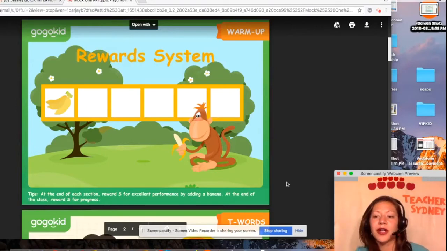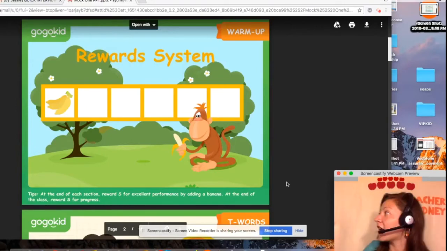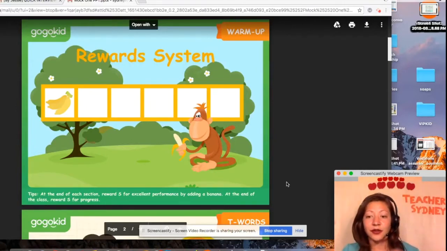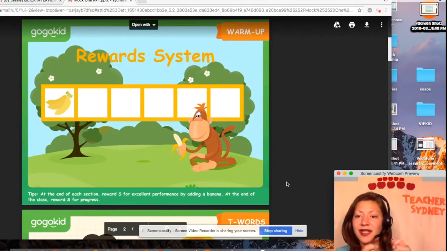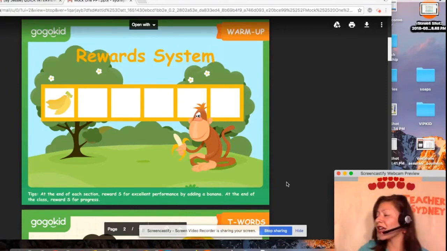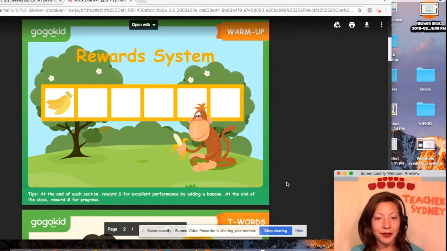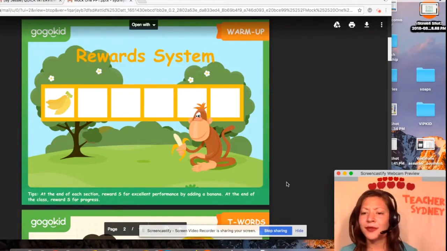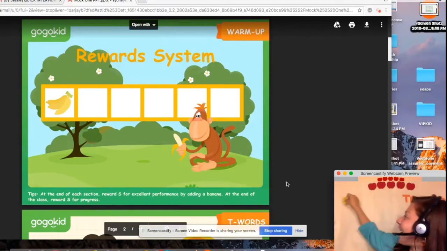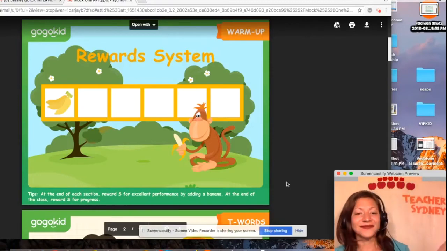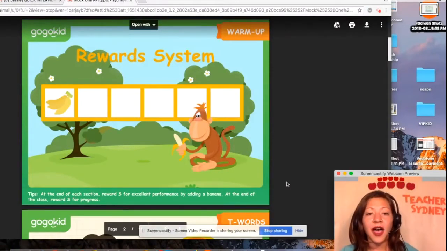So maybe you print out a picture of the gorilla and put it here, and then you have little bananas that you've printed out, and you add tape to them, and every time they do a good job, you get a banana and you pin it up. Like I said, I use stars. Originally, I didn't have this felt background, so I printed out a night sky, put some tape, you get a star. Yay! Awesome.